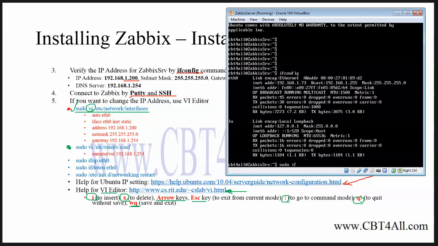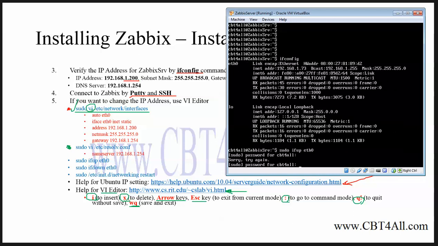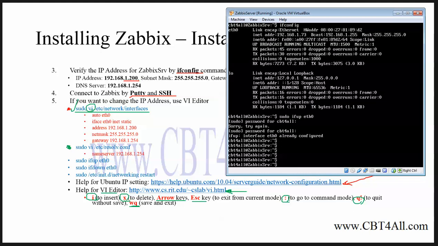sudo ifup, which interface 0. CBT for all. Okay, now sudo ifdown, which interface 0.